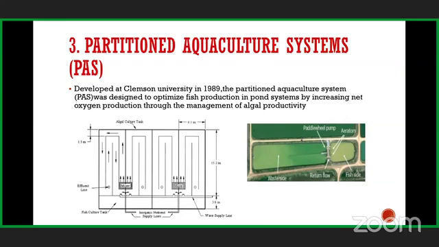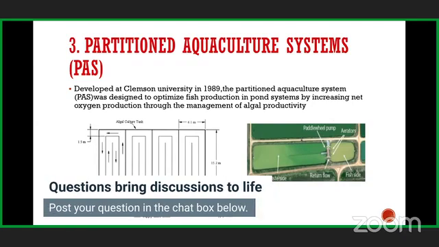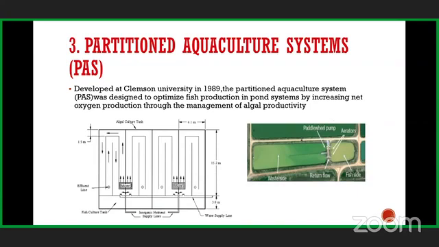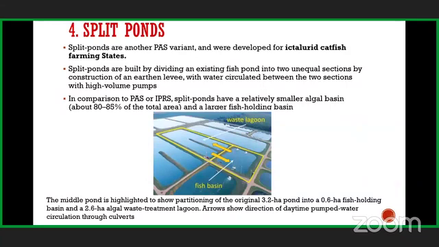Basically, it is a system where you culture your pond fish with algae culture, and because algae are a good source of photosynthesis, they enhance the oxygen. So in some corners you put your algae culture, and overall you enhance the dissolved oxygen content. Dissolved oxygen content is very important in aquaculture, as overall you can expect high production if dissolved oxygen is high. Then the split pond, again popular in America, basically for channel catfish.